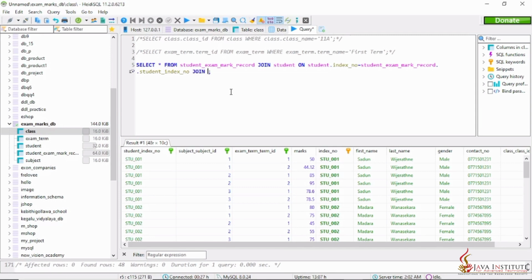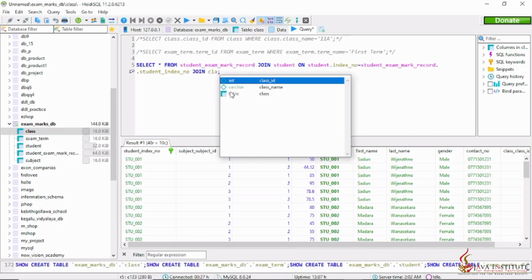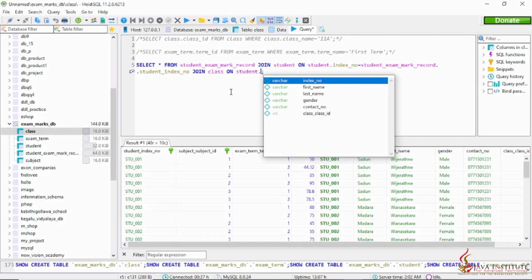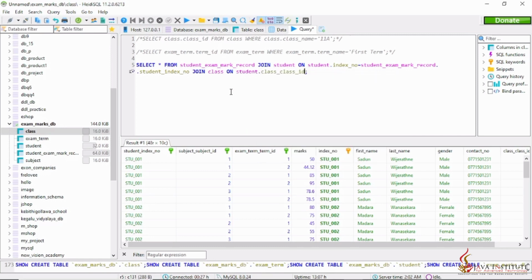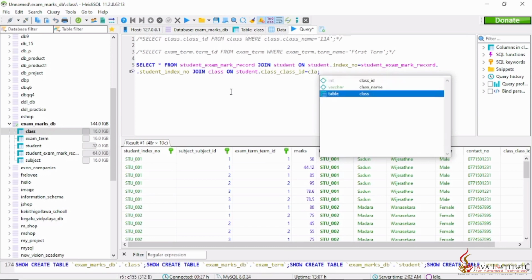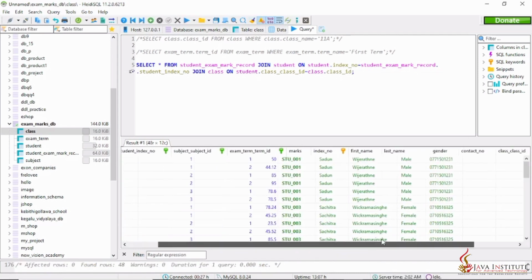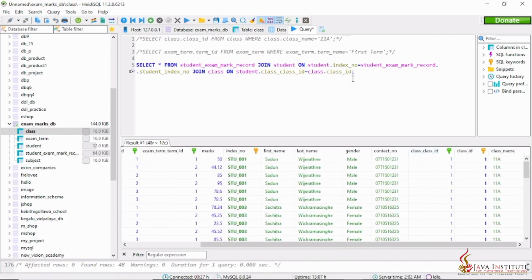Here I am going to join the class table, giving the relationship between the student table's class ID and the class table's class ID. Okay, so I'm executing it. You can see the details from the class table also came here.